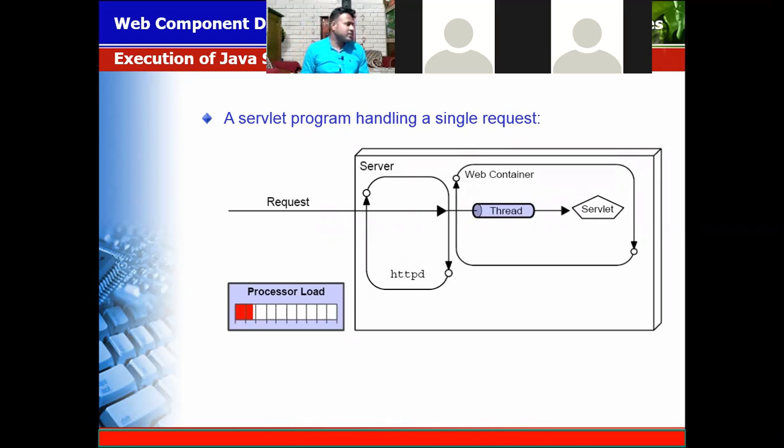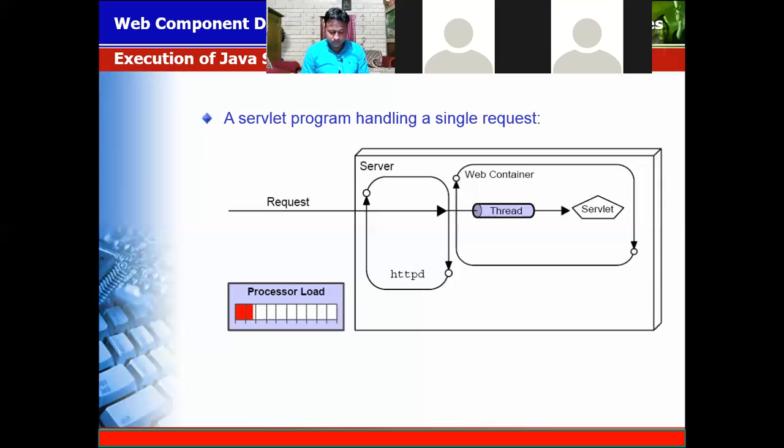Next point: the basic process of Java servlet is quite similar to CGI.